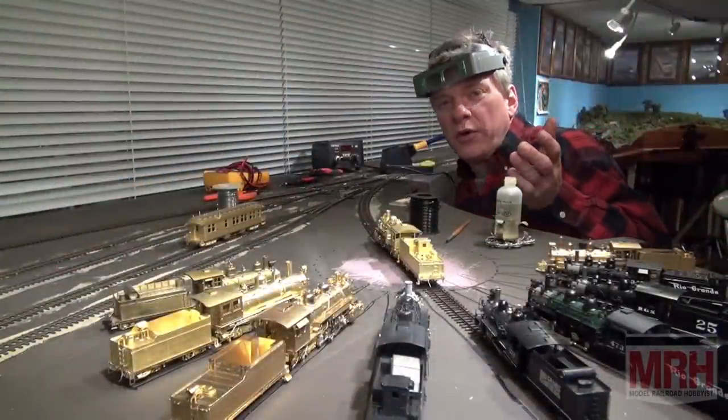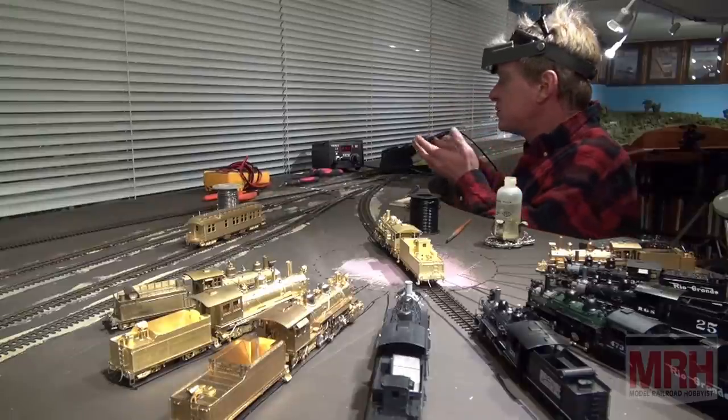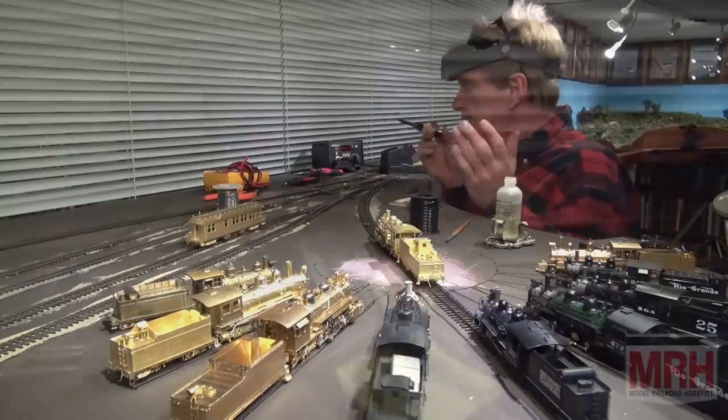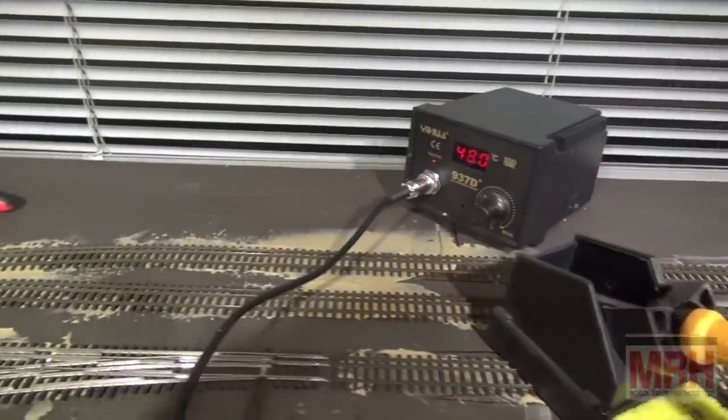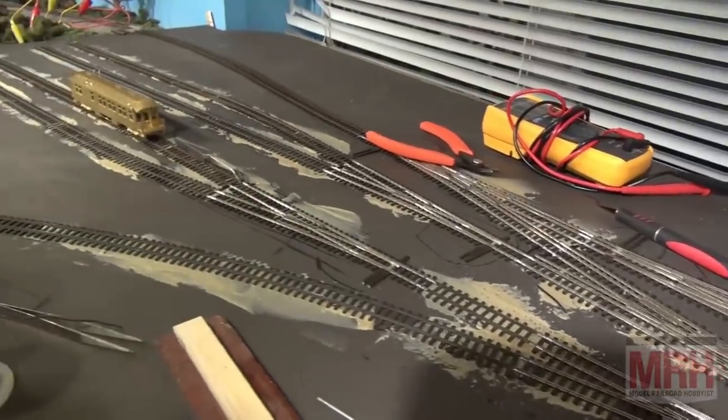One of the most important soldering rigs that you want to invest in is this simple pencil tip rig. Spend the $50, go to eBay, find one of these units. This is going to be the most useful pencil tip unit that you're going to find for model railroading. You're going to solder your wiring together with it.